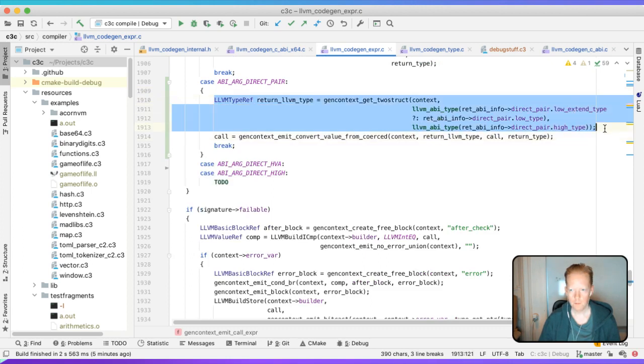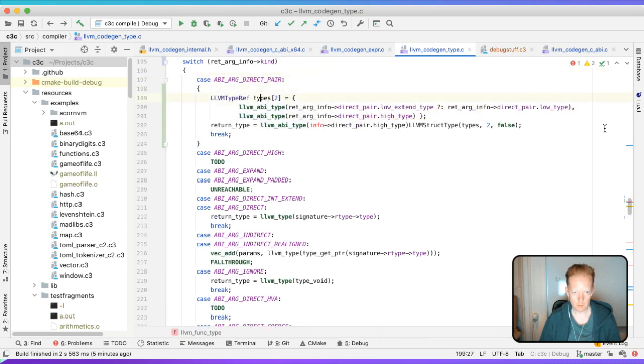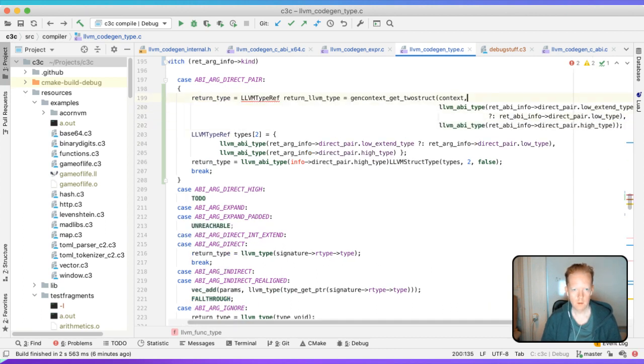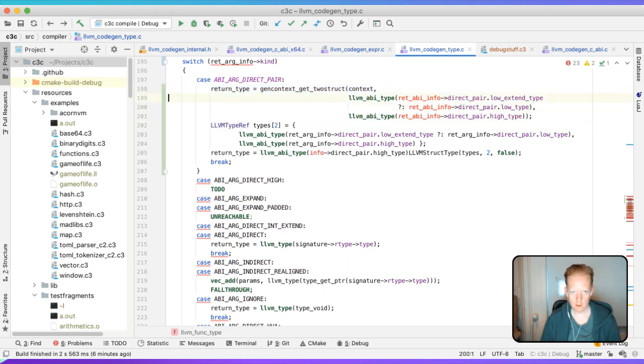This one. And there's a strong argument for actually storing this by the now. You know, we can store this without the return argument info knowing much about it.